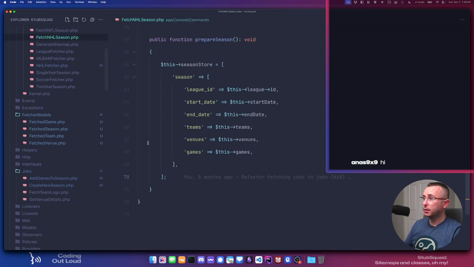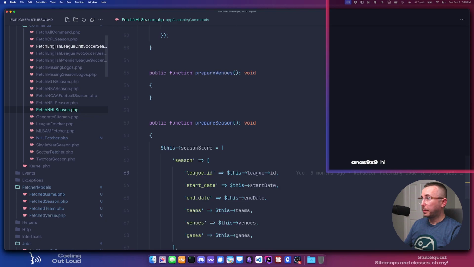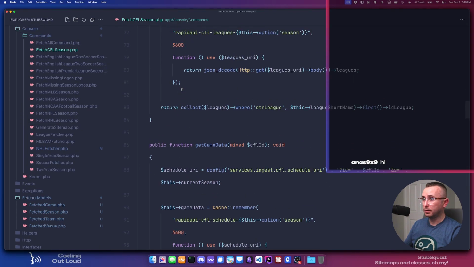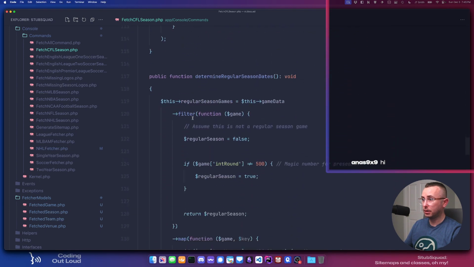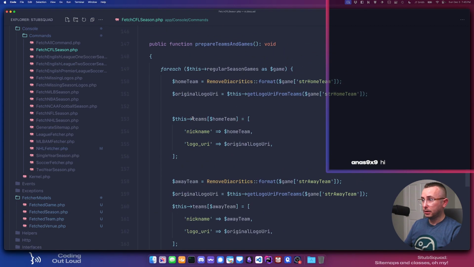Fetch NHL season. Okay, so fetch CFL season. How much work are we doing in here? Get game data, cache, get team data, determine regular season dates. Okay, so we can basically just go like this.